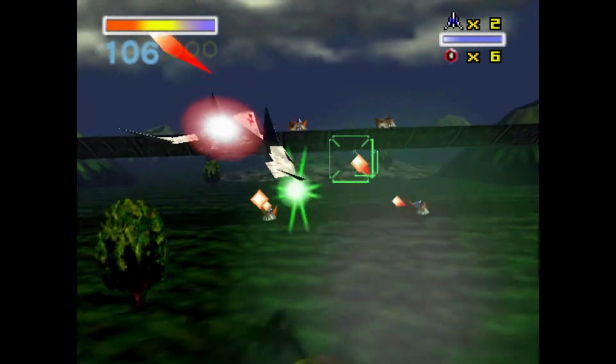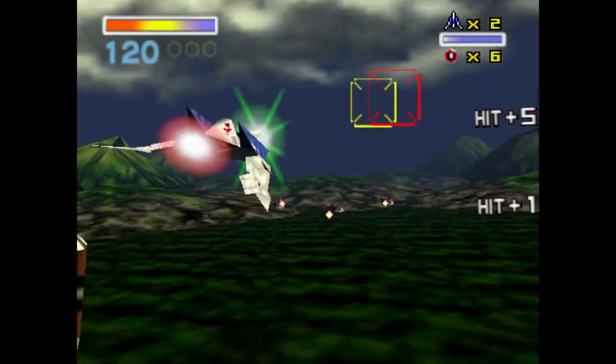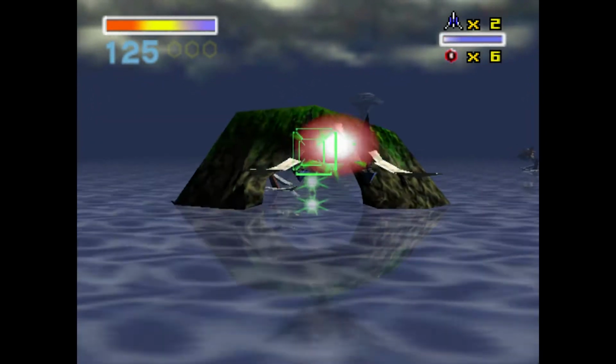To go over the other controls, you can go ahead and use boosts and your brakes by pressing C left and C down respectively. You can go ahead and press the Z or R button to fly on your side. You double tap the button to do a barrel roll. And that's the basics of the controls.